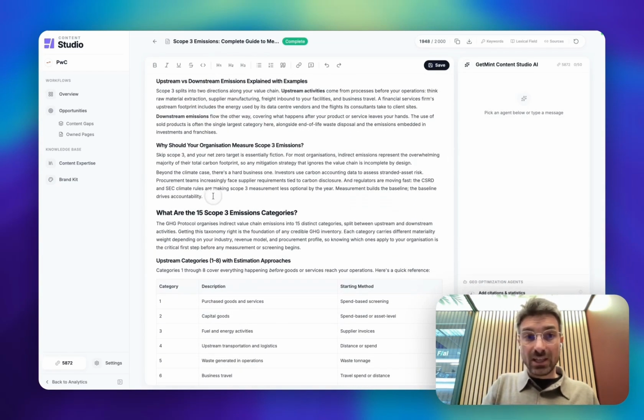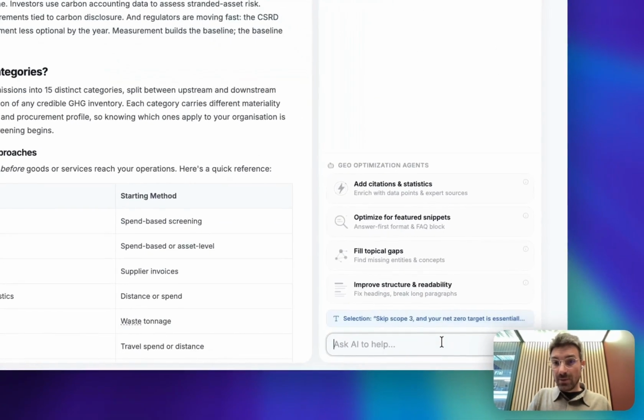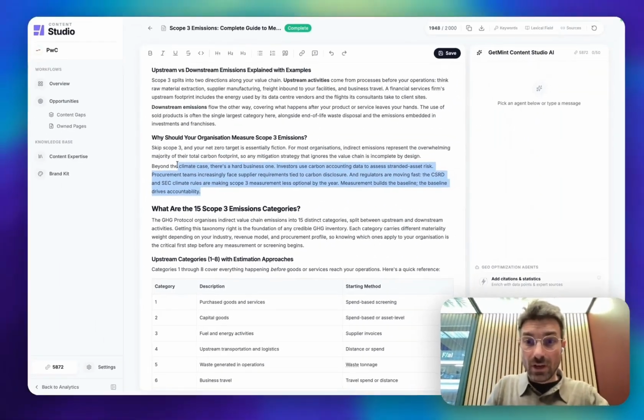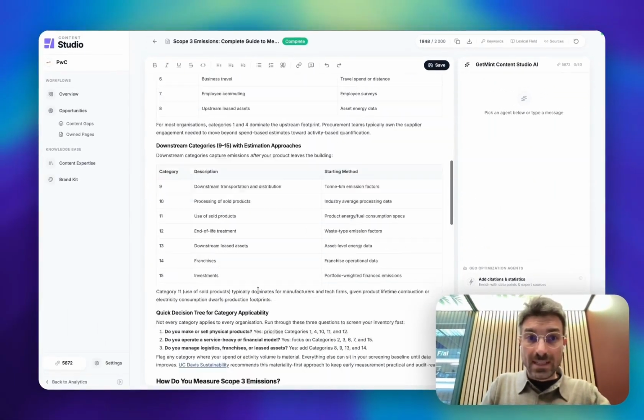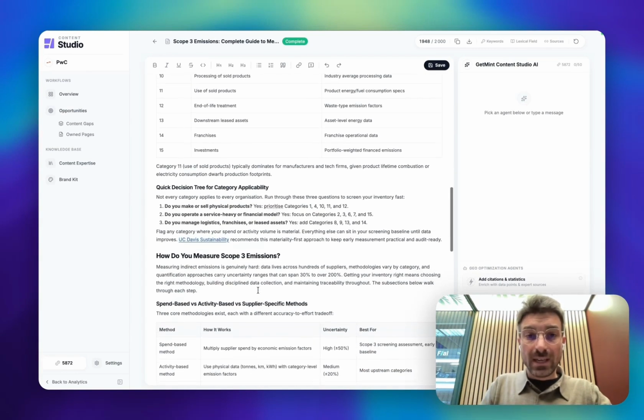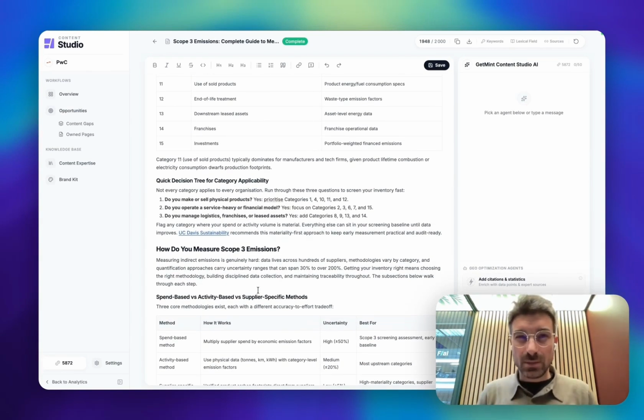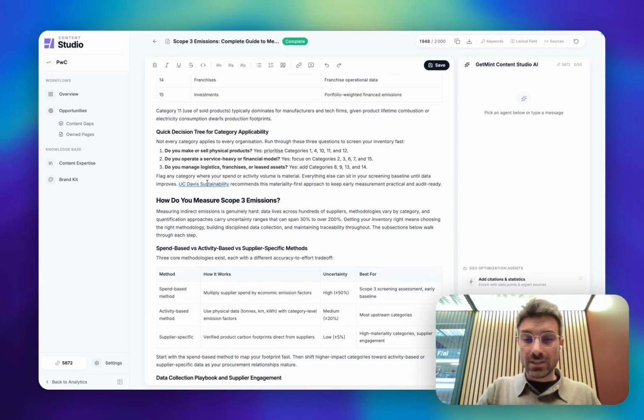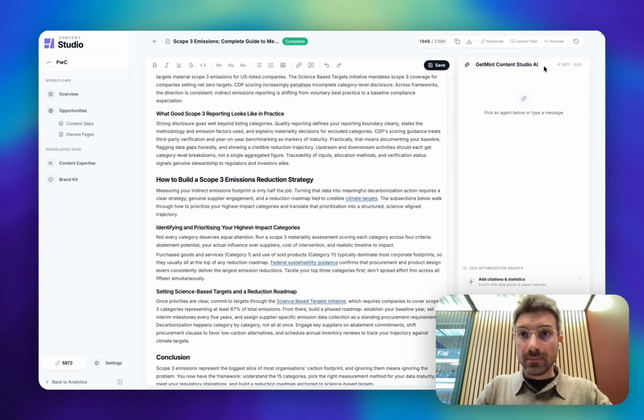I can interact and iterate here with the GetMint agent simply by telling it that this particular paragraph does not suit me. We can see that all of the data and content are directly inspired by the overall structure and subject coverage from the core source analysis, with helpful links to authoritative sites included as references. And then I'll be able to copy and paste this content.